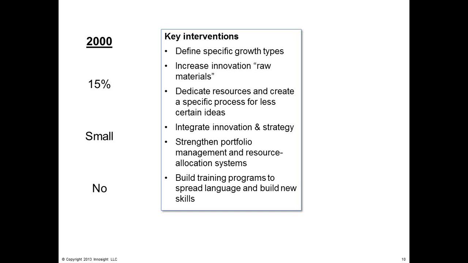Third, recognizing that some of these new types of growth required dedicated resources and required a specific process. So you will see within P&G today dedicated teams focusing on the transformational and disruptive ideas, because they have to do things differently if they're going to succeed. Fourth, P&G integrated innovation and strategy. They used to be two different processes within the organization, but today they are thought of as two sides of the same coin.